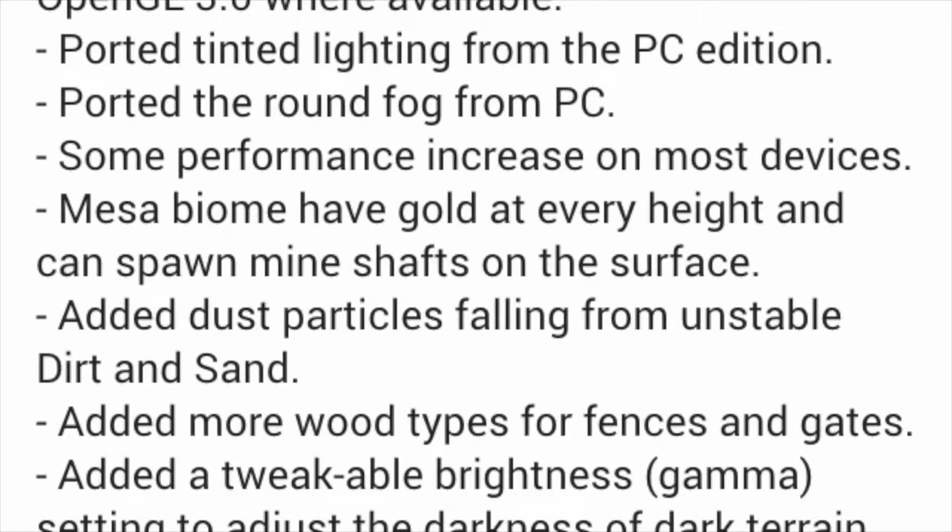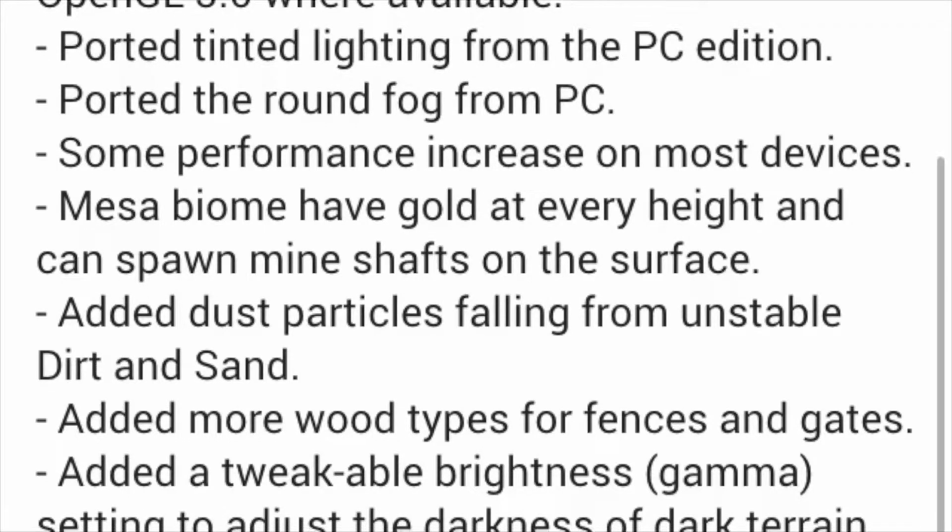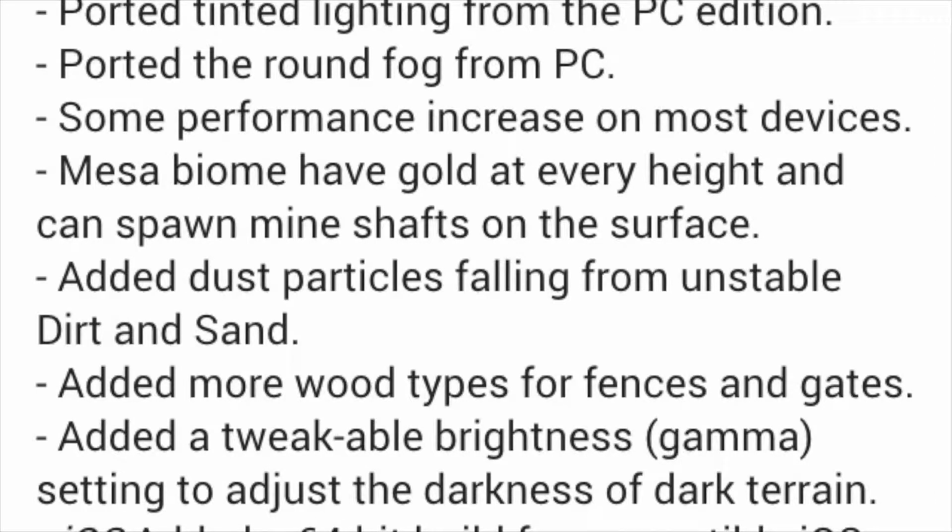So next thing, ported tinted lighting from the PC edition. So what this means is the PC lighting from torches has been ported to Pocket Edition, which I think is awesome because the PE lighting as it is right now completely sucks, and yeah, it's not good. So next thing, ported the round fog from PC. So I think this is just simple. They ported the fog from PC to PE, and yeah, that's pretty much it.